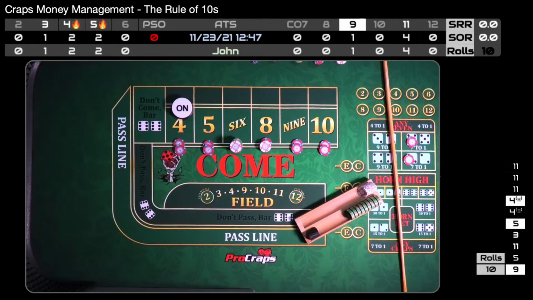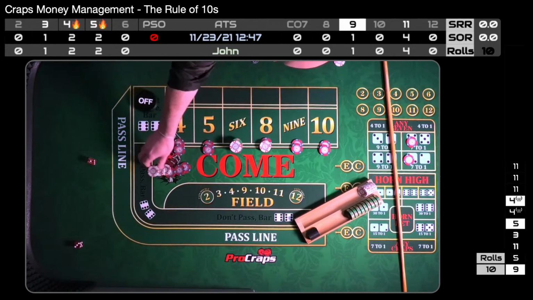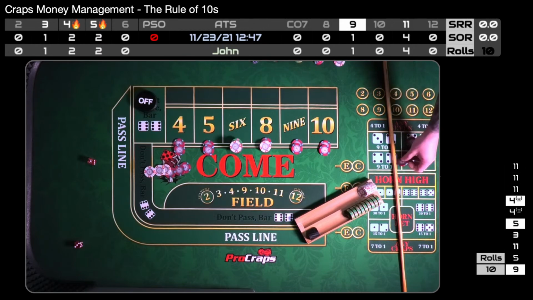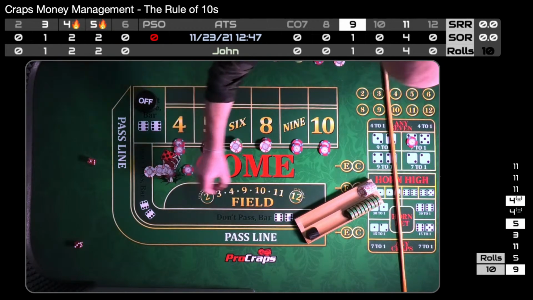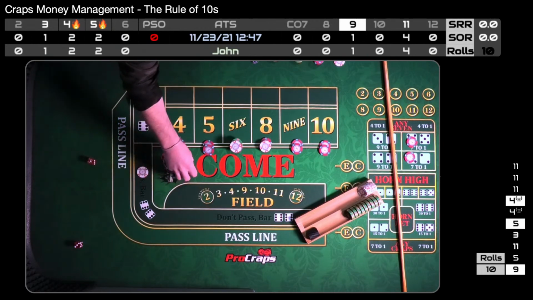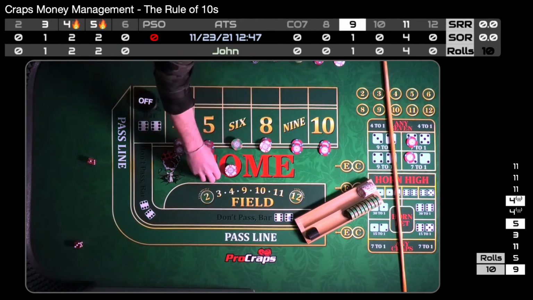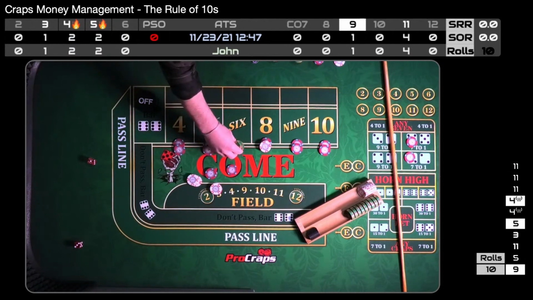Here we go. Let's get that 6. It's a 4, which is our point. And that, again, is going to be this deal where we get paid $18 for the 4. We're going to lose our hard 4. I'll replace the hard 4 from that. And I'll take this 12 here, and we can put this onto the 6. Okay, so that's going to make the 6. We have what, 100.